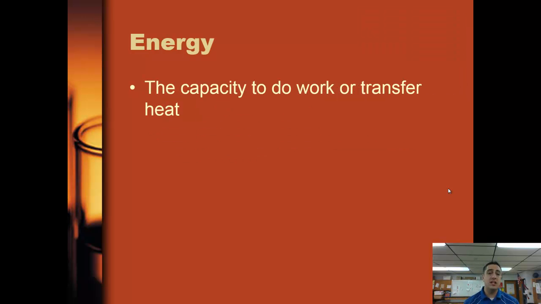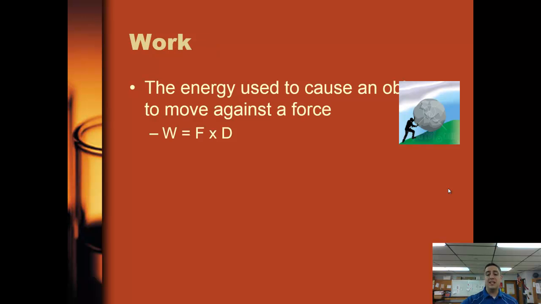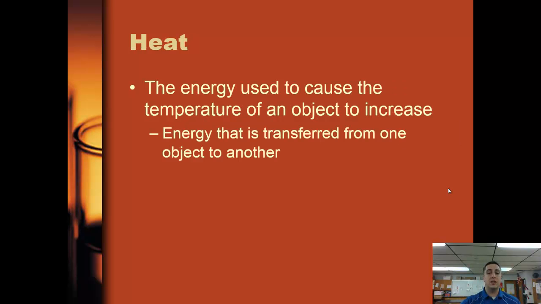The next big term you have to understand is energy itself. And energy, by definition, is simply the capacity to do work, or in our case, transfer heat. Now, energy can come in lots of different forms, but again, the one we're going to focus the most on is heat. Now, I mentioned work a second ago. Energy is the ability to do work. Well, work is just when you cause an object to move against a force. So you apply a force and that object moves, you get work being done. If you don't move, there's no work. So I could push against a wall forever, and even though I'm ridiculously strong, if that wall never moves, I'm not actually doing any work. Now I'm using a lot of force and a lot of energy, but I'm not accomplishing anything. I'm not actually doing any work.